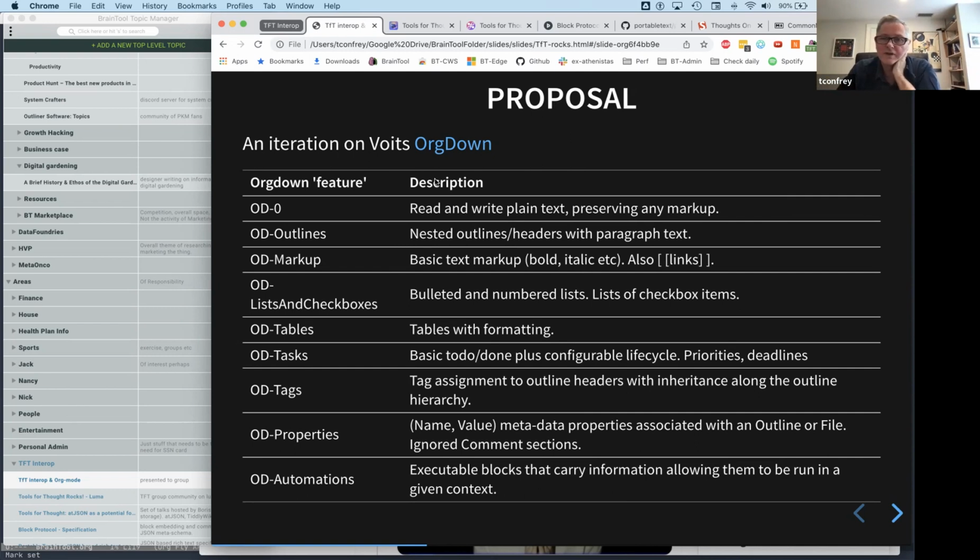I would like to define org 0 as: you can read and write plain text and you won't screw up my markup. So any given text editor can be used with this BrainTool data. You can ignore the markup and you've got all your text.